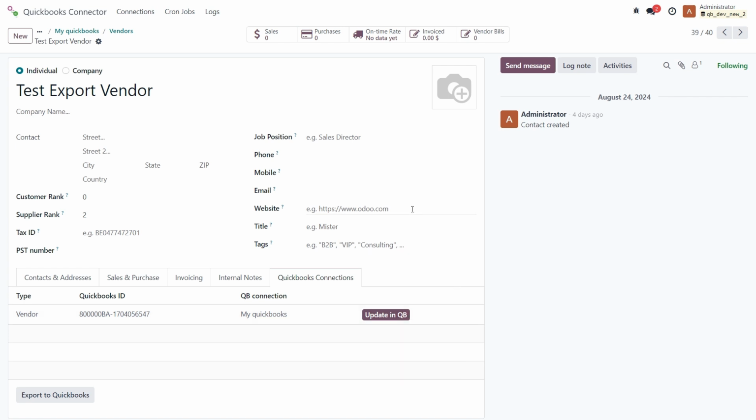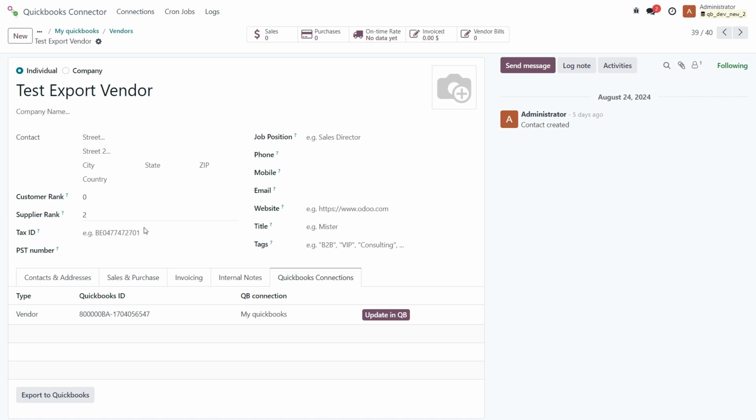The last thing I want to emphasize is that unlike in Odoo, where the same counterparty can be both a customer and a vendor, in QuickBooks you cannot have both a customer and a vendor with the same name. They must be two different items with different names.